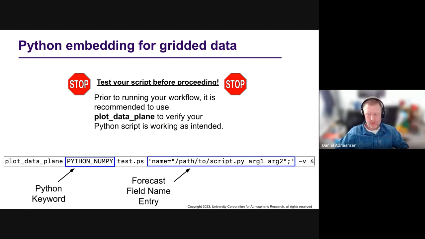Yeah, thanks, John. I included that in my command but forgot to mention it on the slide, so thanks for pointing it out. I always include that exactly for the reasons that John Opatz mentions. It provides a lot of details about what MET thinks the attributes of your data are that you're providing for Python. So thanks, John. That's great.